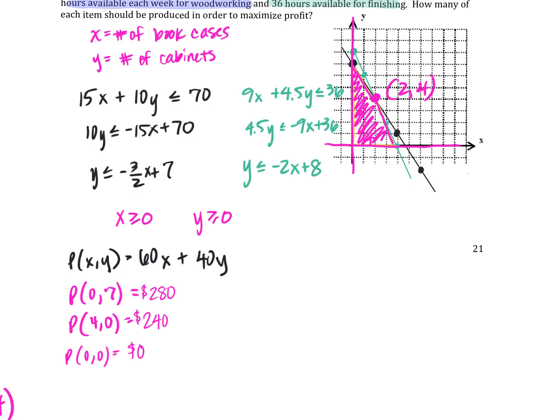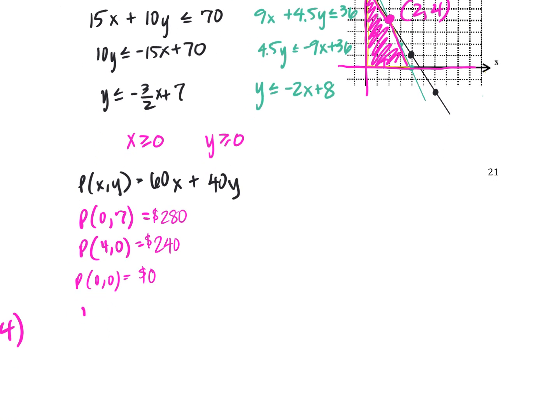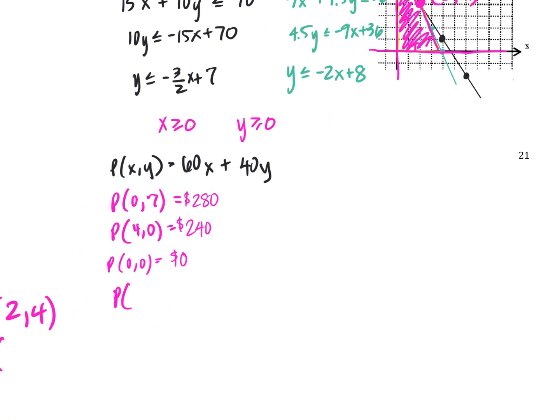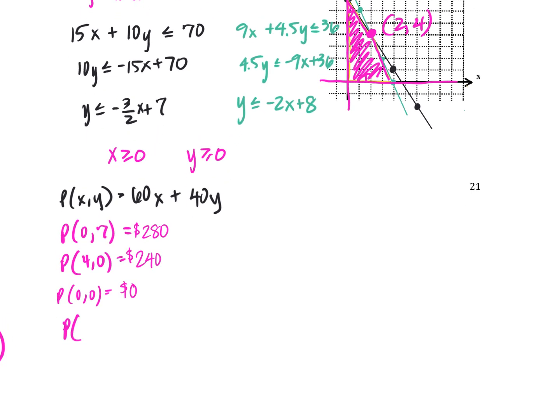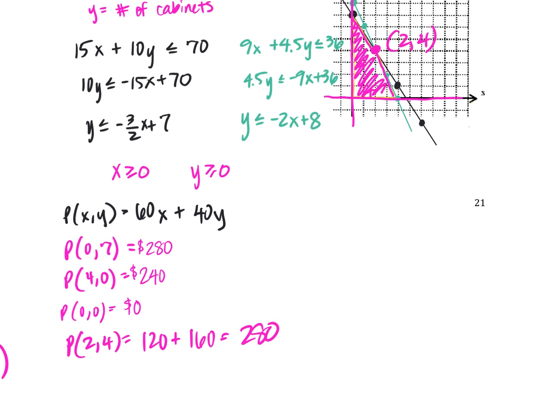So you wrote down right down. And then I got distracted or something. Oh, look, it's over there somewhere. And then 2, 4 is going to get me 120 plus 160 is 280. Yep. Is that right? I believe so. Okay. Guys, what do we max? What's our max? 280.